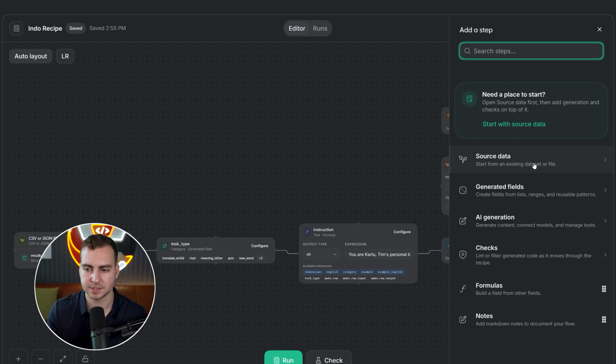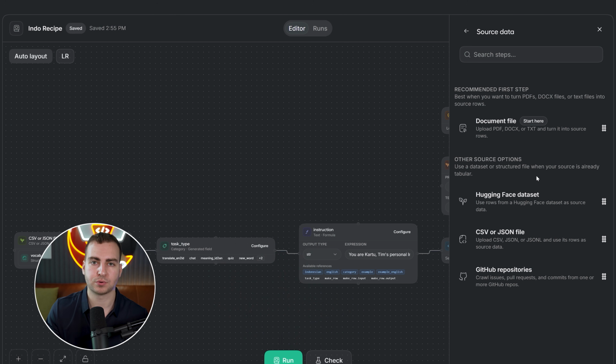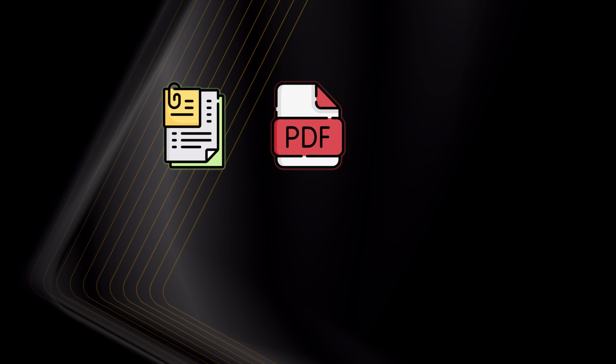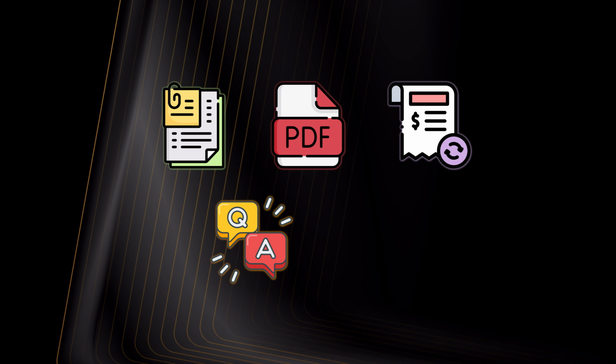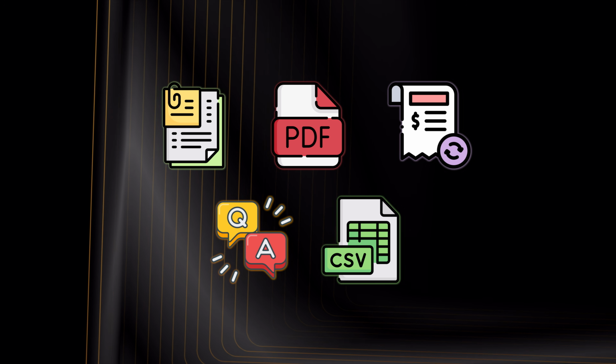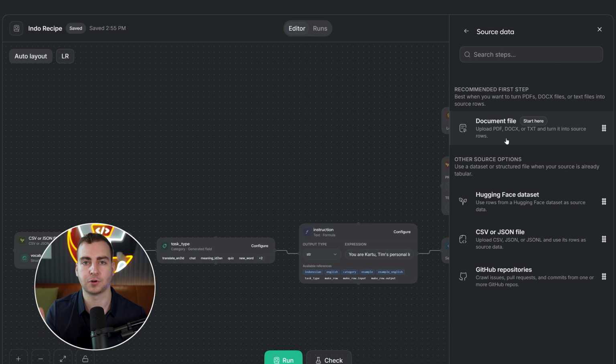And then you can press this plus button here and you can start adding nodes. Now, for most of us, what we probably want to do is start with some kind of seed data. The seed data could be a document, for example. It could be a PDF with company information, with your refund policies, with a Q&A. It could be a CSV file that has a bunch of words in it. It could be whatever. I don't know what you're going to try to fine tune, so it's hard for me to guess. But you can see that you can bring in a GitHub repo, a CSV or JSON file. You can bring in a Hugging Face dataset itself.